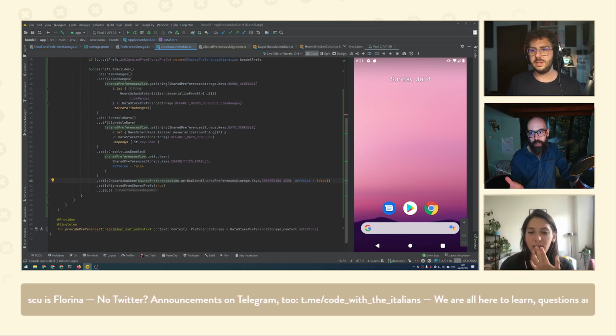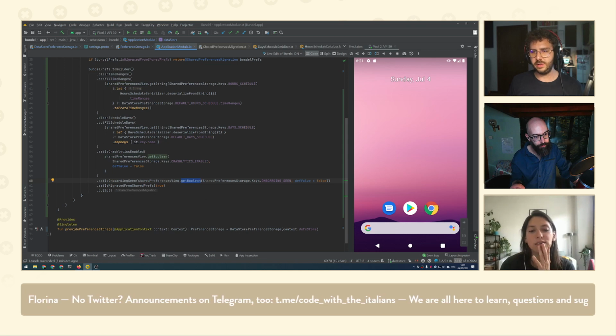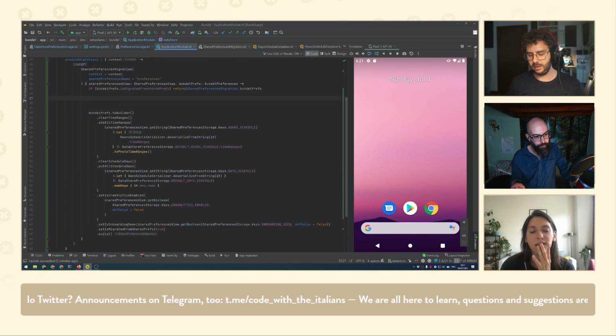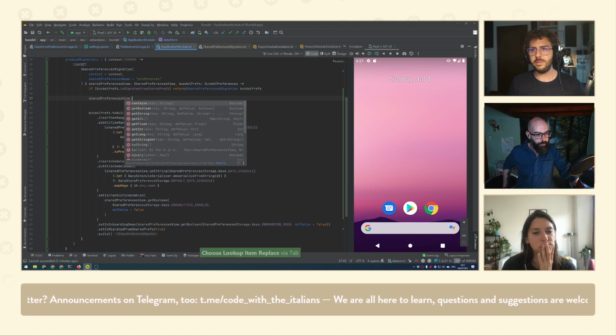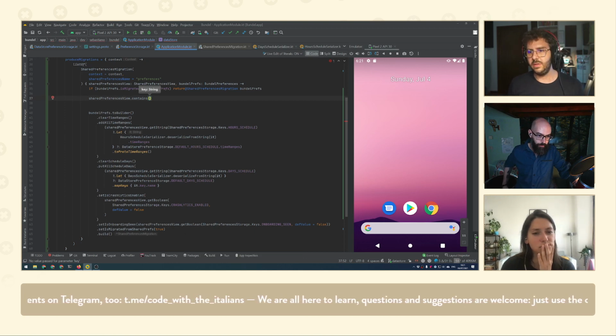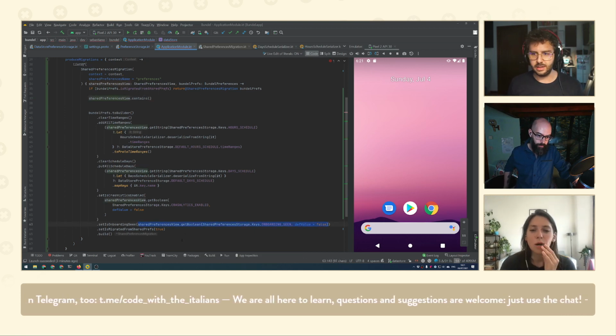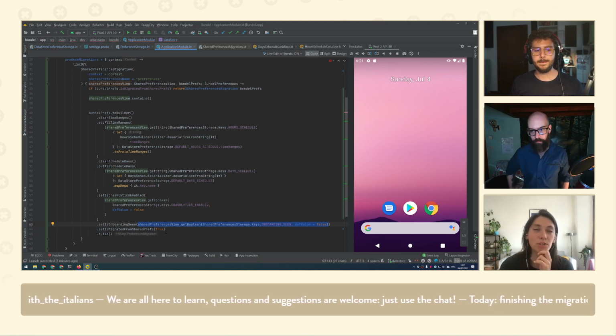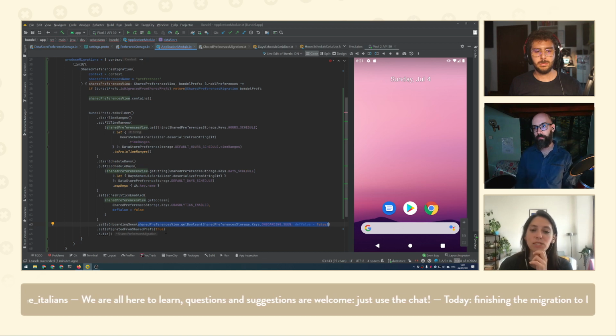I would have to do something like share preferences view dot contains, check if it contains it, and if it does, then I do this, theoretically. So this would happen if someone is trying to migrate from a version of share preferences where that key wasn't there yet?